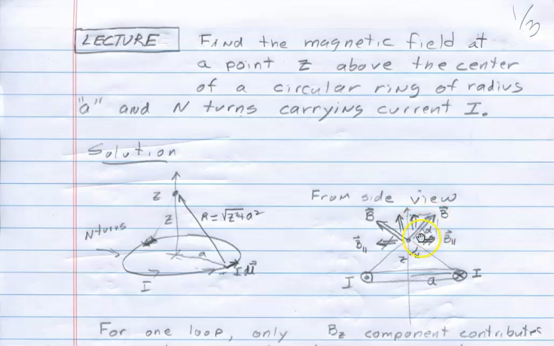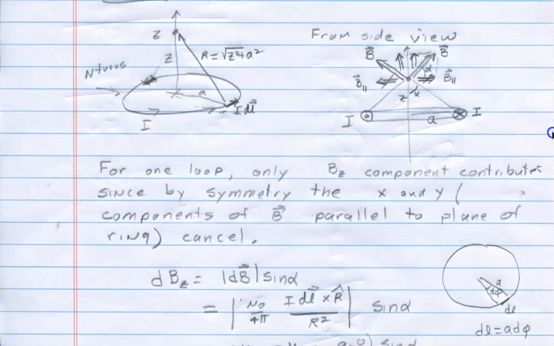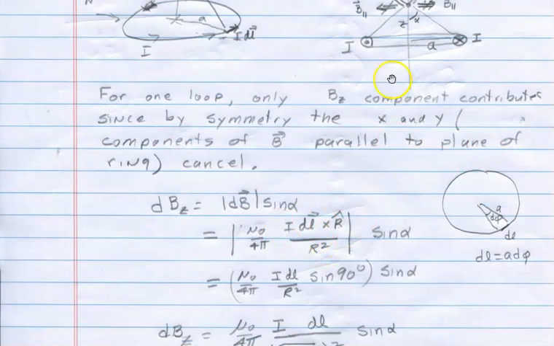The parallel component is going to be the magnitude of B times the sine of that angle alpha. I'm only going to look at one component, the one on the right now, and only the z component of that. The z component is the magnitude of B, dB really in this case, because it's not all the magnetic field at this point. It's only due to this little piece here. I realize that I don't have to worry about these parallel components because they're going to cancel out. I'll just get this dB and then add them up as I go all the way around the ring later. So the magnitude of the z component up here, just due to this I dl, is the magnitude of dB times the sine of this angle alpha. And now I use the Biot-Savart law. The Biot-Savart law is just this, for this I dl that's on this side.